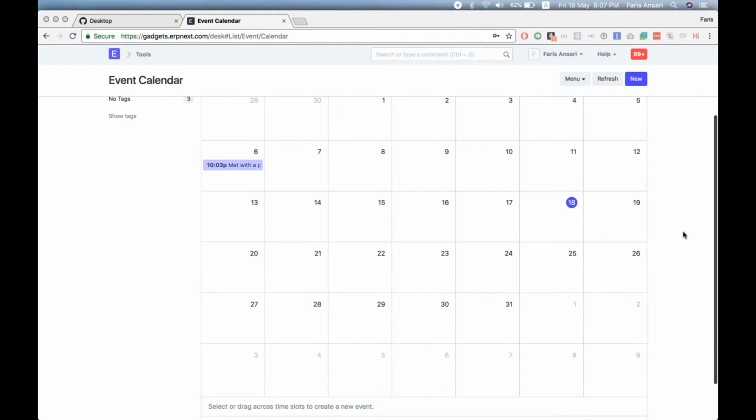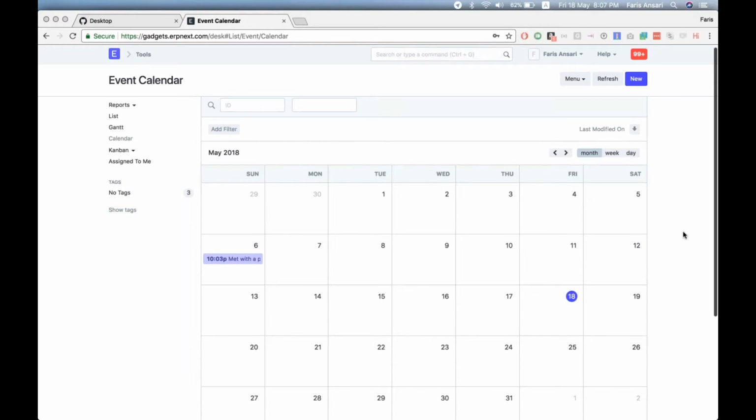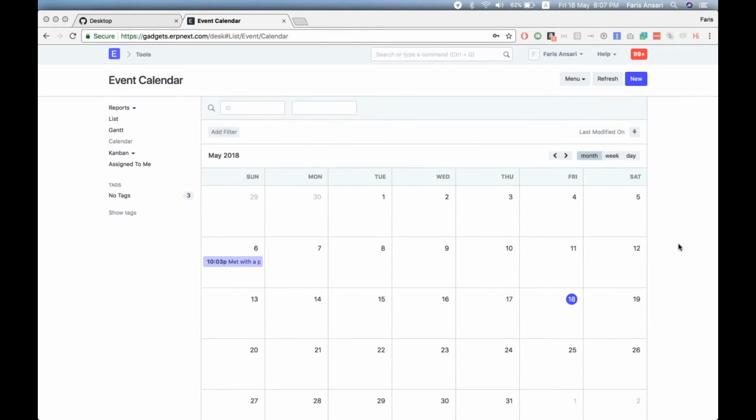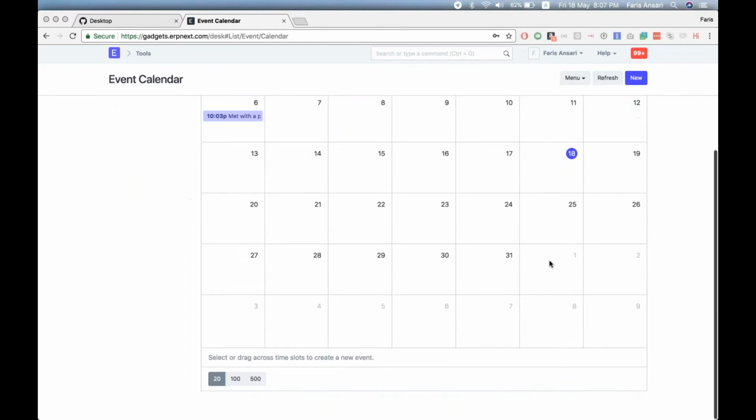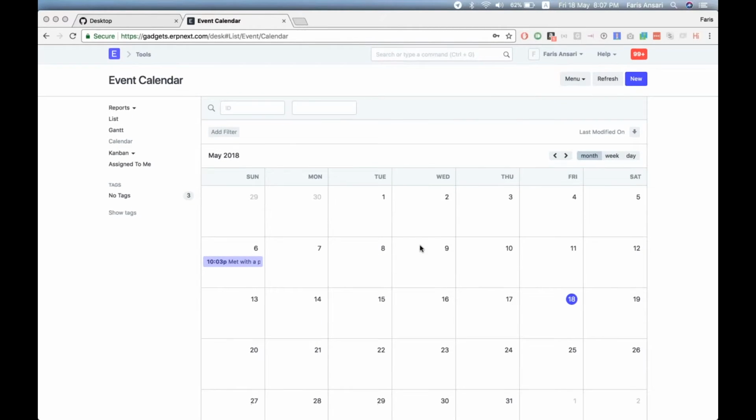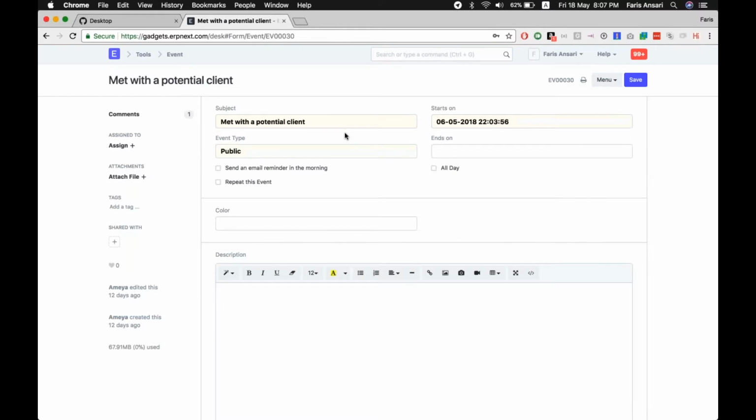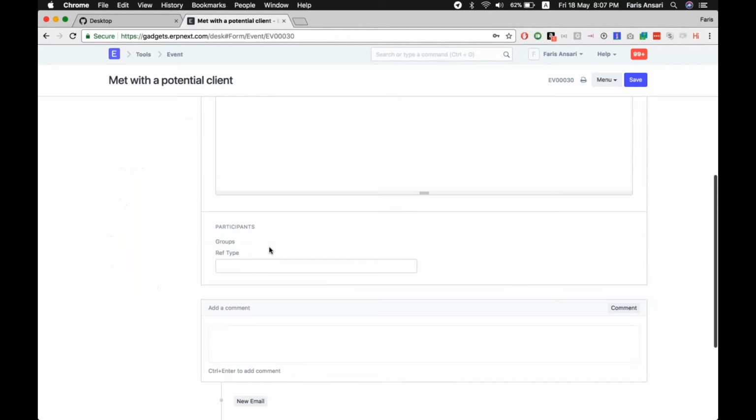So here we have the calendar UI, which is rendering the events, right? So we are using the full calendar module, and these events are the event module. So we have the subject, the date, and other fields.